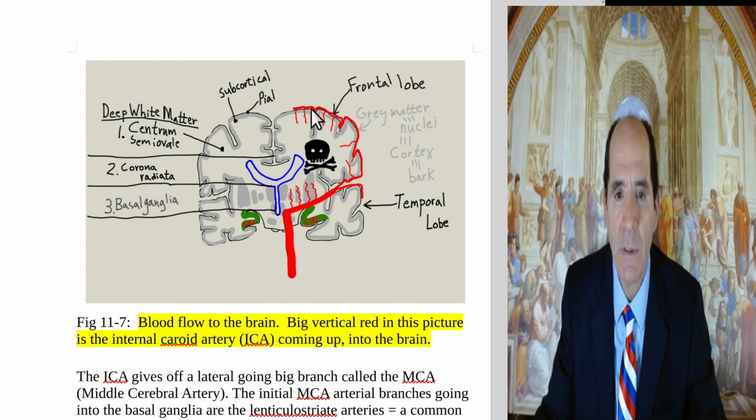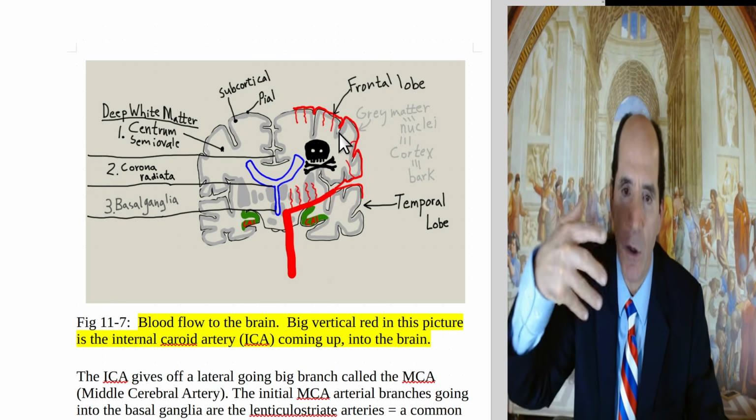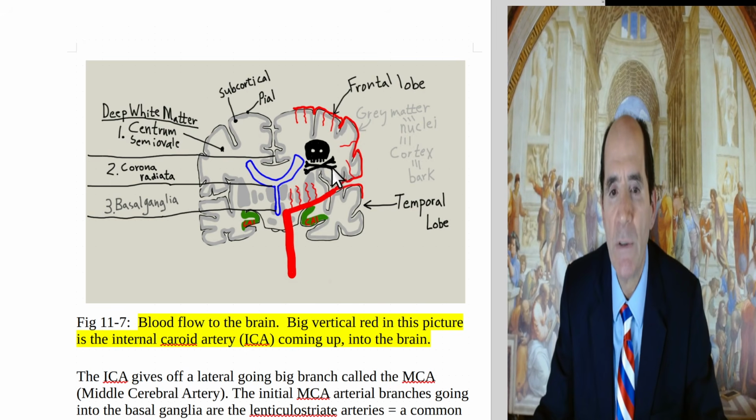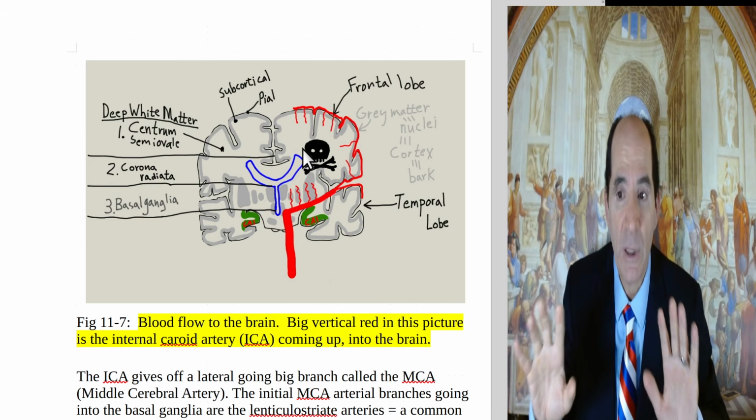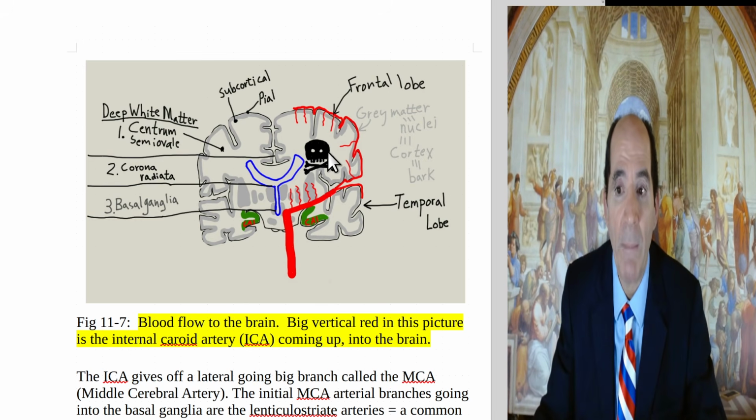And they're going to go up to the top of the brain, and they're going to drop these little perforating arteries or penetrating arteries that go into the brain parenchyma. The reason for drawing the skull and crossbones here is because that's the most common spot people get little strokes. Okay, this is called association cortex, where it's just association, deep white matter. Okay, this is just white matter axons. At the level of the frontal horns, it's called the corona radiata. Below that level is where you have the third ventricle and you have all the deep nuclei, the basal ganglia.